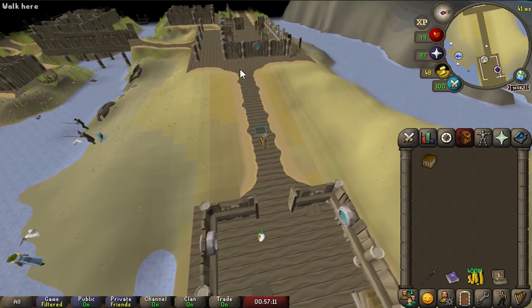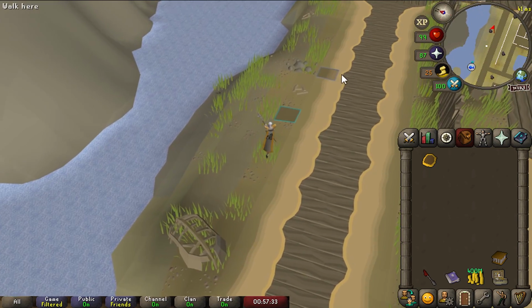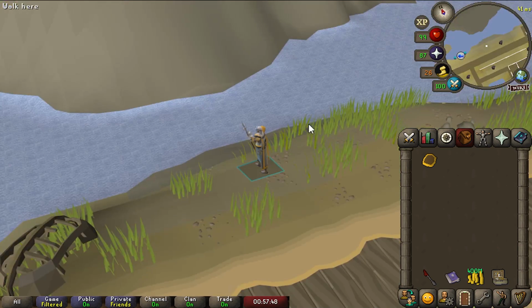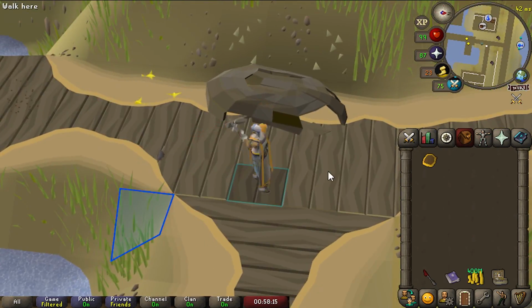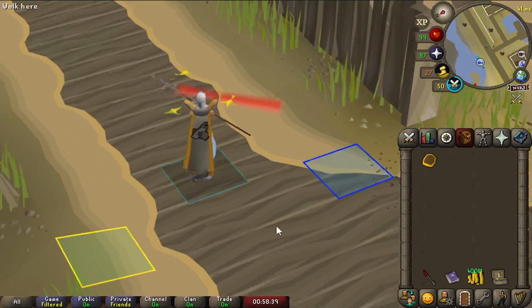I thought there was gonna be a spot on the north side of Piscatoris where I would be able to aggro these rats and two tick harpoon. Harpoon fishing spot. Okay, look, yeah, I knew it. Cage and harpoon. I'm like 90% sure I can do it. Okay, check this out. If I use the special attack on a Zamorak spear, look. Boom, we aggro it, but lo and behold, we don't do any damage. Okay, and then we get the other one.